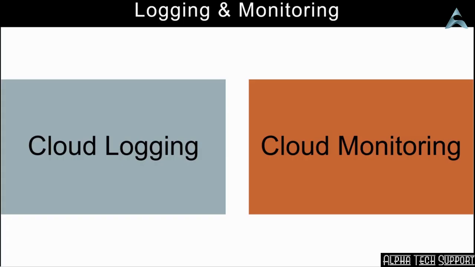Cloud Logging allows you to store, search, analyze, monitor, and alert on the logging data and events from Google Cloud and Amazon Web Services. On the other hand, Cloud Monitoring collects metrics, events, and metadata from Google Cloud and Amazon Web Services. Google Cloud's Operations Suite ingests the data and generates insights via dashboards, charts, and alerts. In this section, you will learn about these services and how to capture logs, filter logs, and explore logs using Cloud Logging, and how to use Cloud Monitoring to monitor your applications. So let's start with Cloud Logging first.